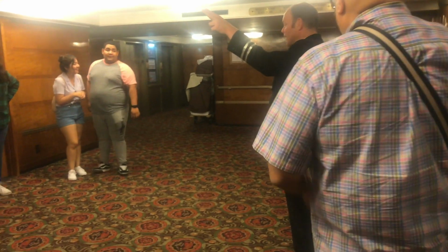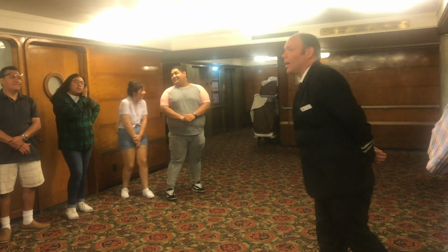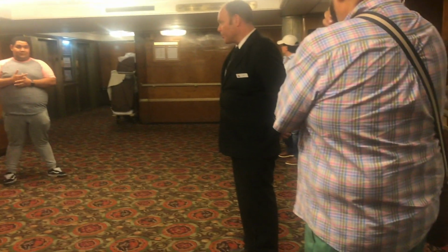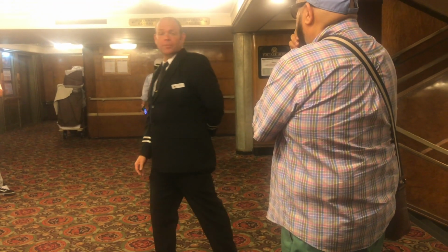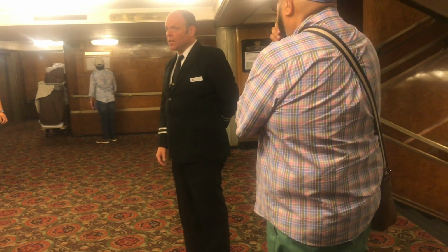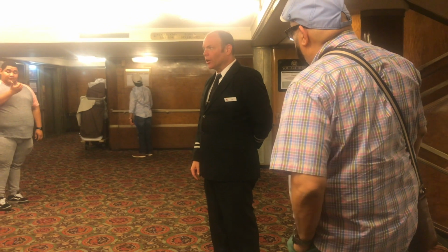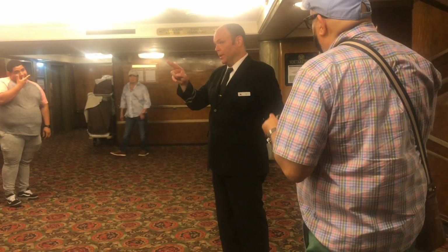That room that we just passed by up the corridor there, room B340. That was one of the rooms that when the Queen Mary first began to operate as a hotel here in Long Beach, they would rent that room out as one of our hotel rooms. But not long after they started renting out room B340, the hotel front desk began to notice a consistent pattern of reports and complaints coming from that room.